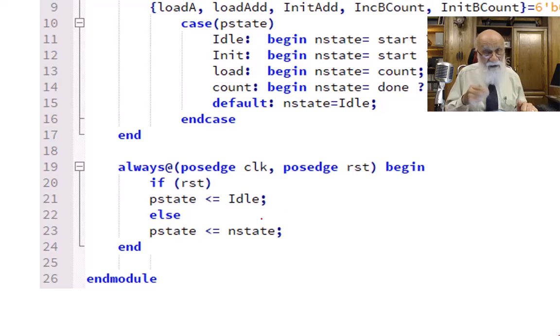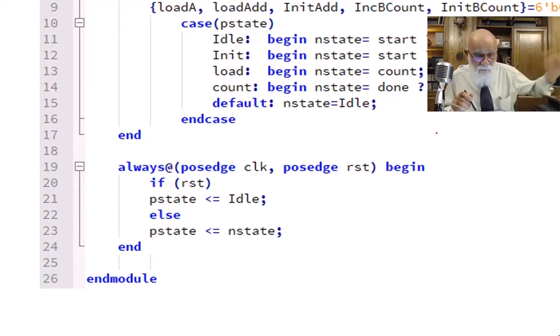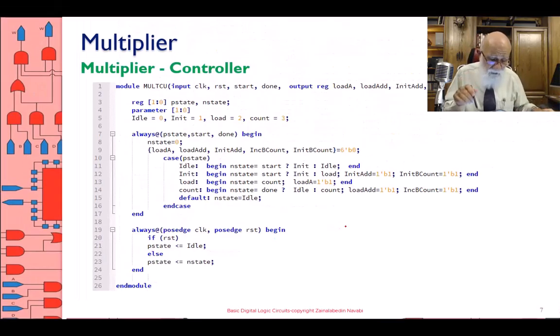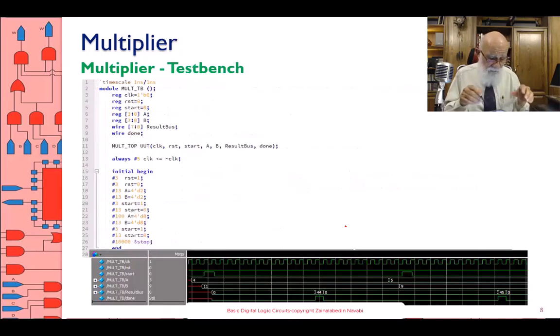Down here, I have the clocking. Again, positive edge of reset, positive edge of clock. Same clocking and reset as my data path registers. This becomes my controller. I put the controller and data path together.